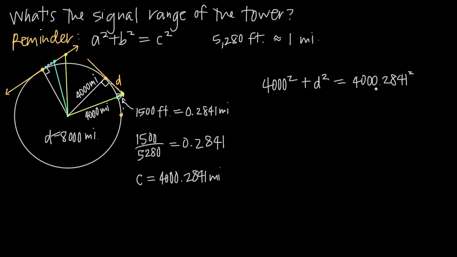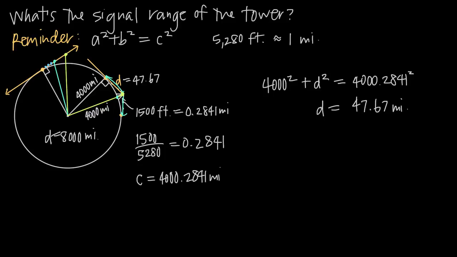Then we take the 16 million and change and subtract the 16 million, and take the square root of that value, since D squared is equal to the difference of the two. We take the square root and we get D equal to approximately 47.67 miles. That tells us that the signal range of the tower is about 47 2/3 miles in each direction. So D is equal to 47.67. This cell tower can reach about 47 miles in this direction, and about 47 miles in this direction before you're out of range of the cell tower.